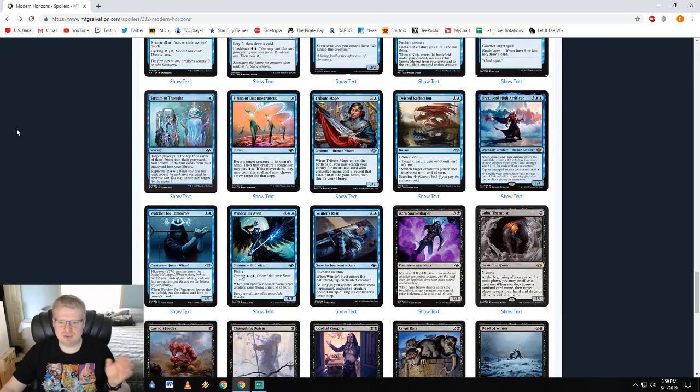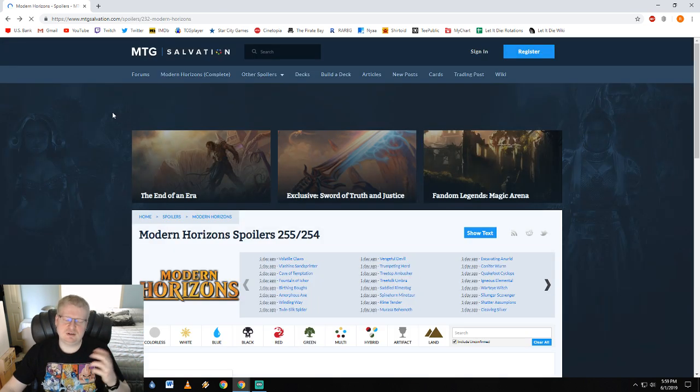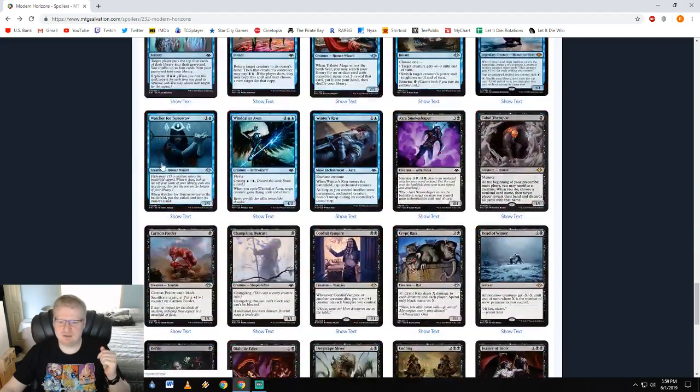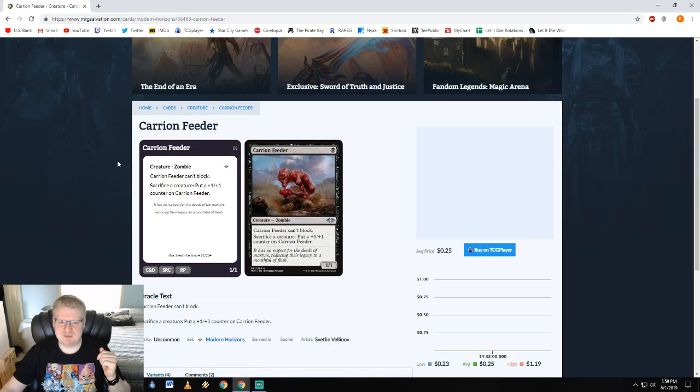It's usually always the blue ninjas that are the good ones. Cabal Therapist. This is one of the first cards spoiled. 1 black, Menace, 1/1. At the beginning of your pre-combat main phase, you may sacrifice a creature. When you do, choose a card name, then target player reveals their hand and discards all cards with that name. So it's basically Cabal Therapy in a creature, but you have to sacrifice. You can't just cast it. You can't pay for the first effect, like Cabal Therapy. You gotta sack a creature. I don't think it's good enough.